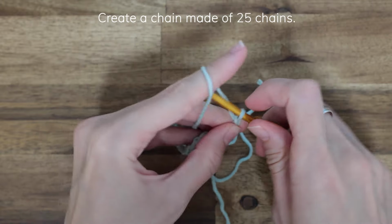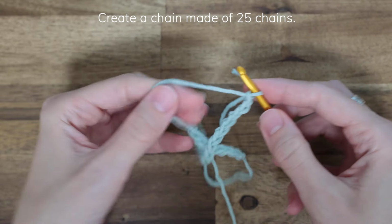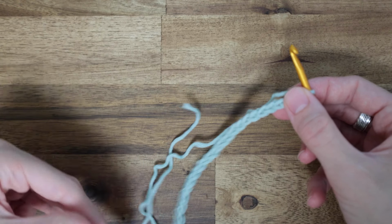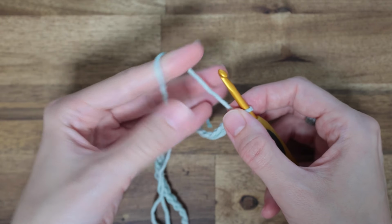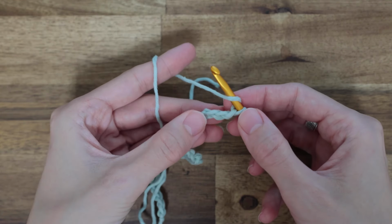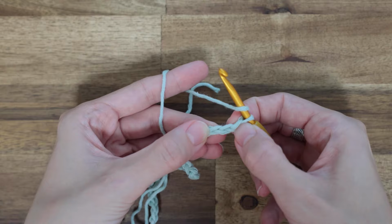Now start in the second chain from the crochet hook. The one on your hook does not count as a chain, and create a half double crochet stitch. This is going to be our main stitch in this project, so go ahead and watch the steps on how to make half double crochet stitch as many times as you need.